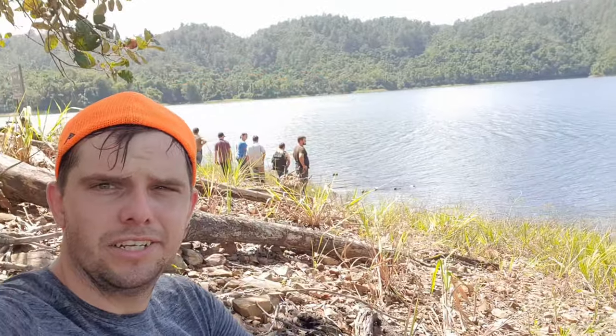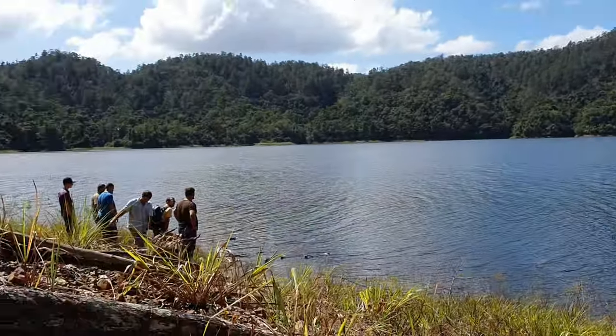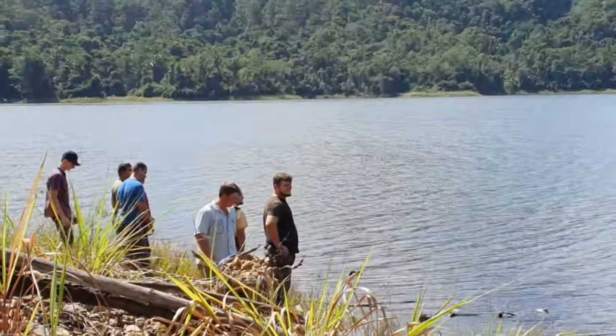Quick update, we've arrived at the Chelyo Dam Reservoir. And there's all the guys standing around right there. The trail getting here is kind of rough. There's a few muddy patches, but otherwise, surprised how well it actually kept up. So we're gonna take a few minutes here, look around, enjoy the water, and then move on. Just check out that water. And those guys.